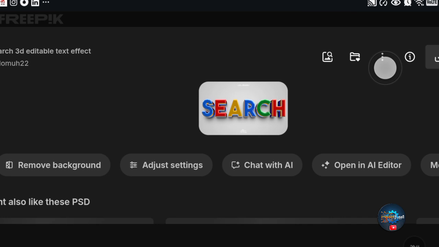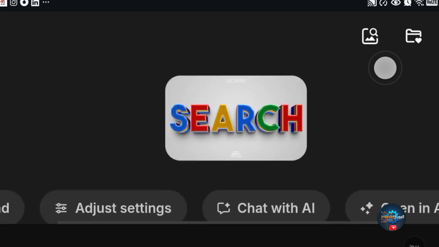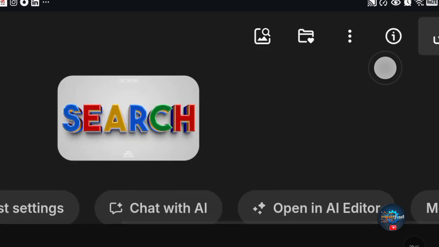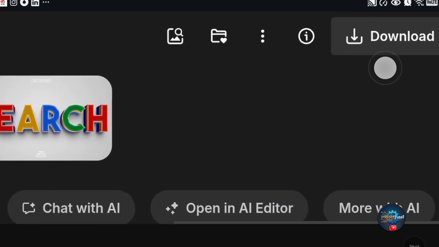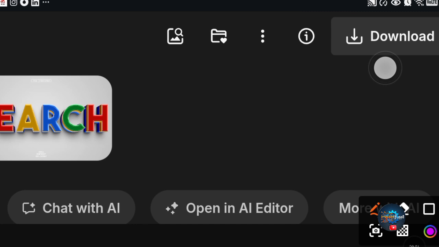Okay, now once you open and it reaches this particular level, there's one thing that you have to do. Come down the side here where you see download. Don't just hit the download directly, because if you tap download here directly, you are going to get it off. So just follow the instruction here very well.